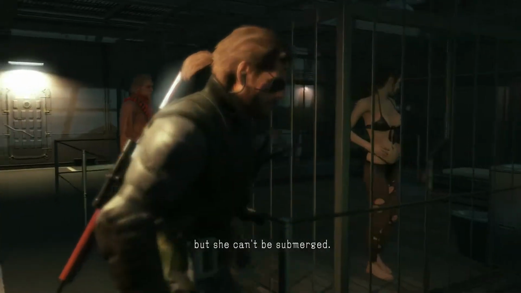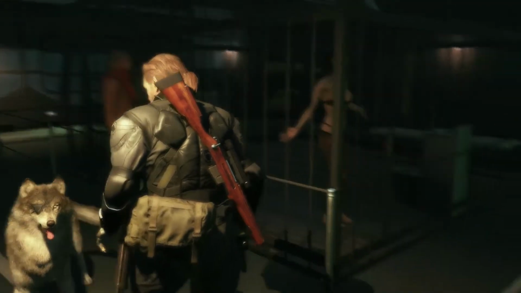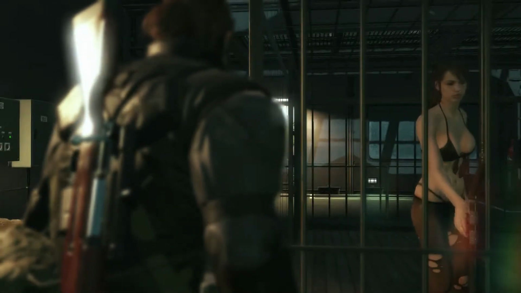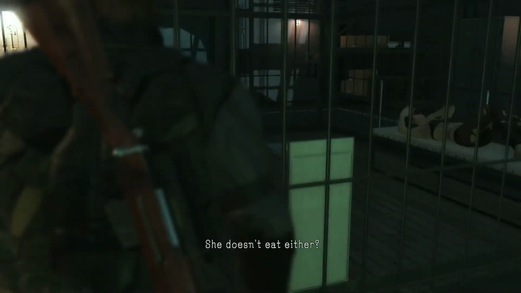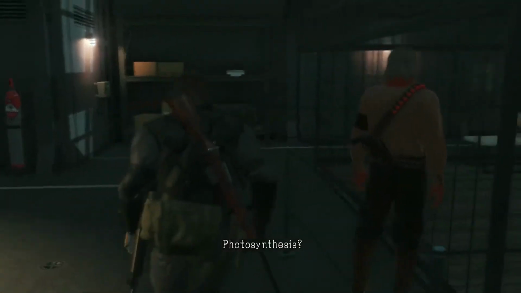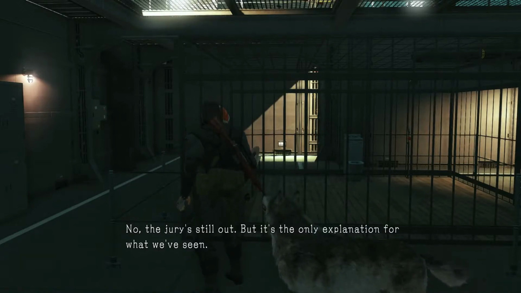Showers are okay. She can't be submerged. What's wrong with her? She's drinking through her skin. She's okay? She's okay. She just can't move when she's taking in water. Look. See that? She hasn't eaten a thing since she got here. She doesn't eat either? Never. It's photosynthesis. Photosynthesis? That's the verdict from the medical staff? No. Jury's still out. It's the only explanation for what we've seen.